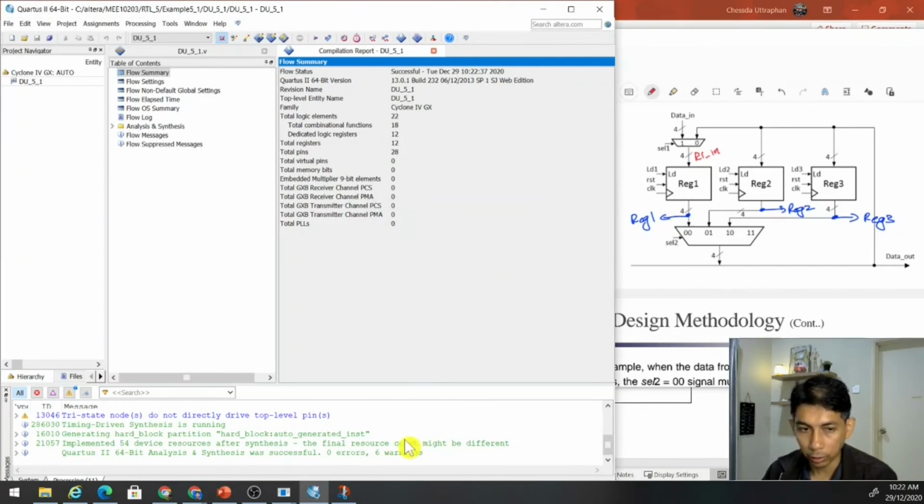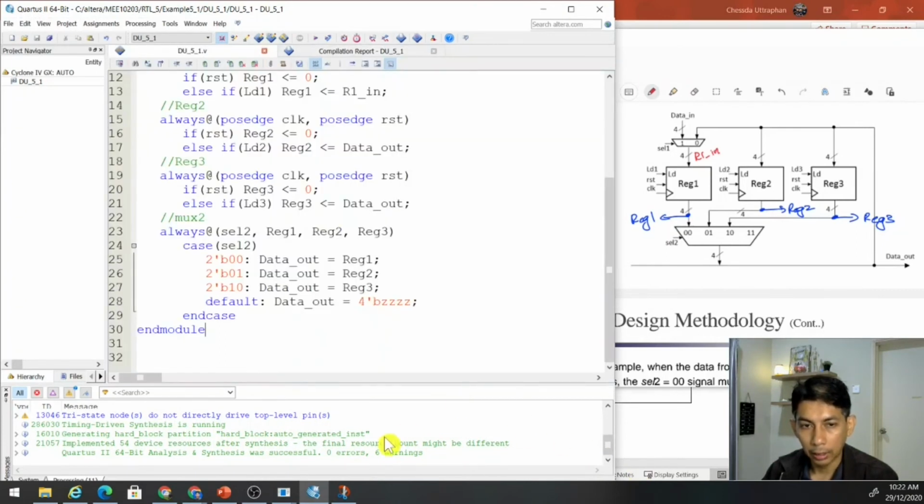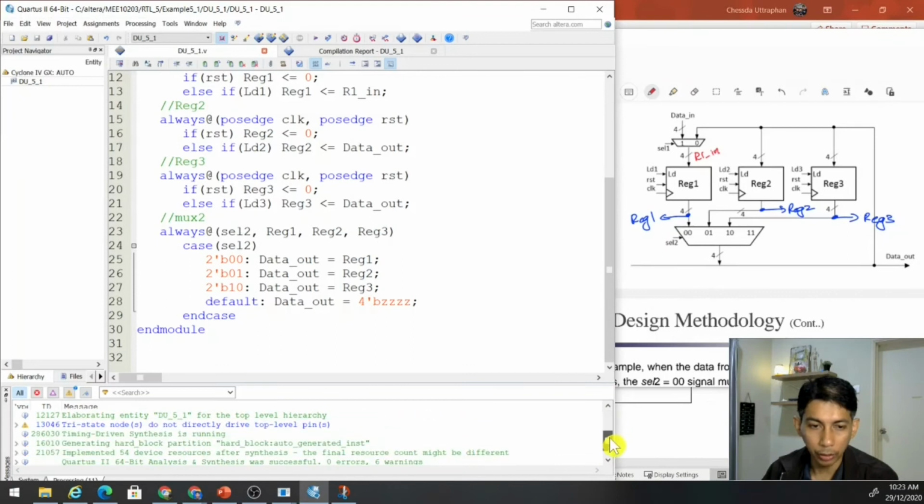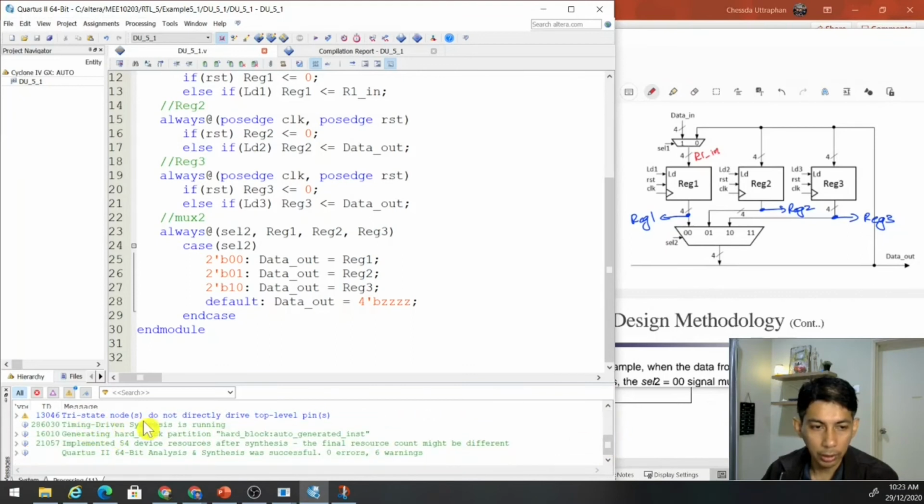Many warnings, so you need to have a look at them, because they may give you problems later on. Although there is no error, warnings are not good, right? So let's look at the warnings. The first one is about the license, which should be okay and can be ignored. This one says the 3-state node does not directly drive a top-level pin.